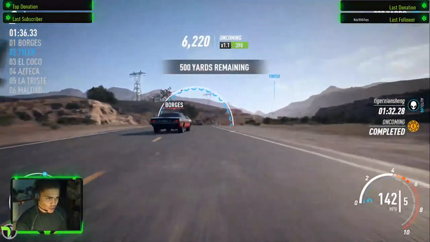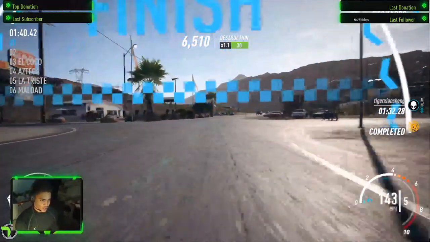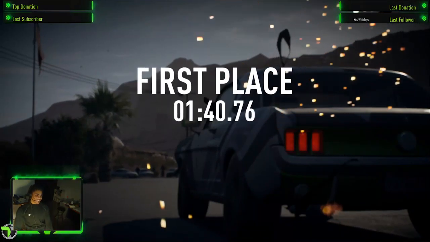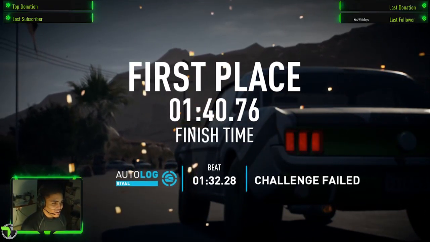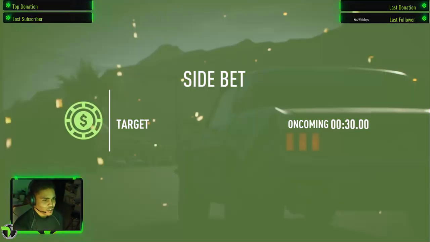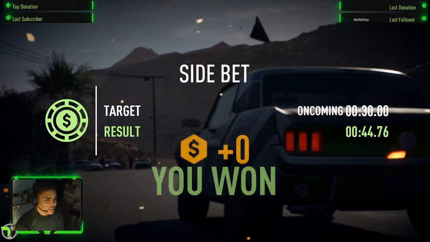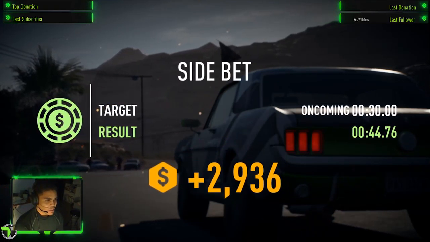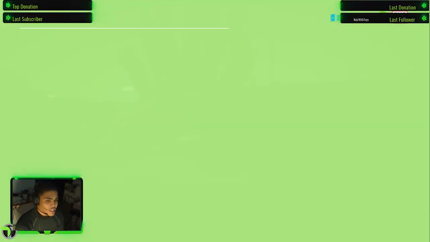500 yards. Now's when you want to see me in the sprint. Look at that. Beautiful race. Challenge failed. No way. Won, and I won the side bet. What challenge was failed? Alright, time to upgrade this thing.